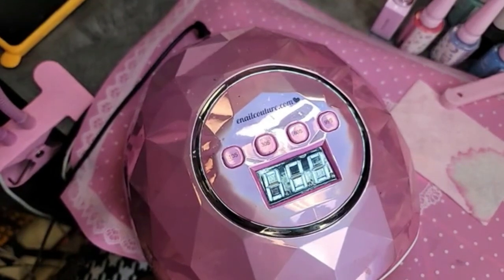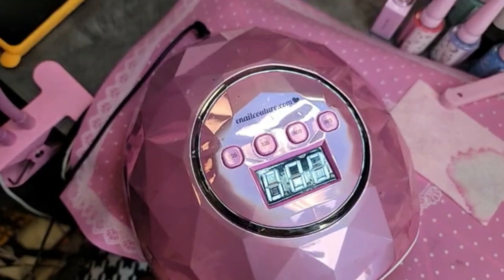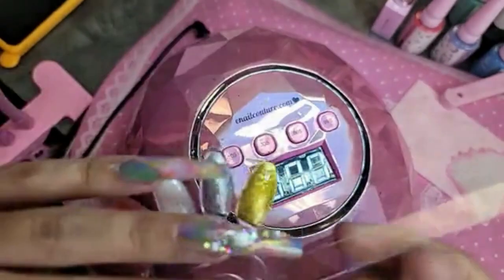Wow, wait. Show me the swatches, please. Yes, I'm going to do that right now. I totally didn't pronounce that collection name.